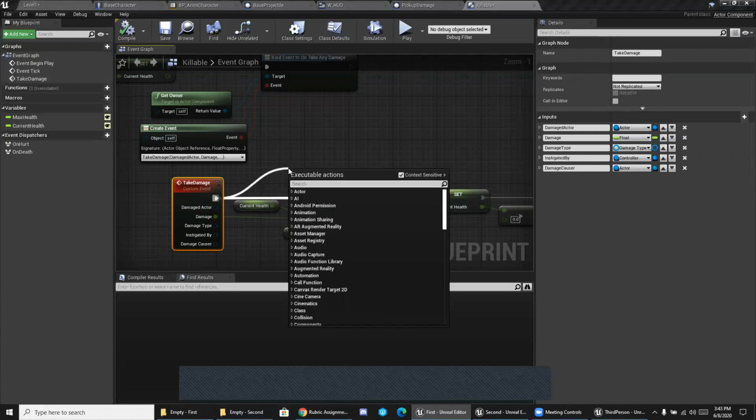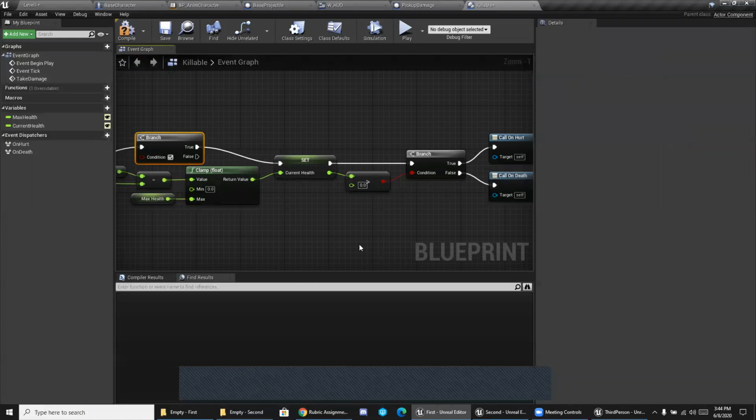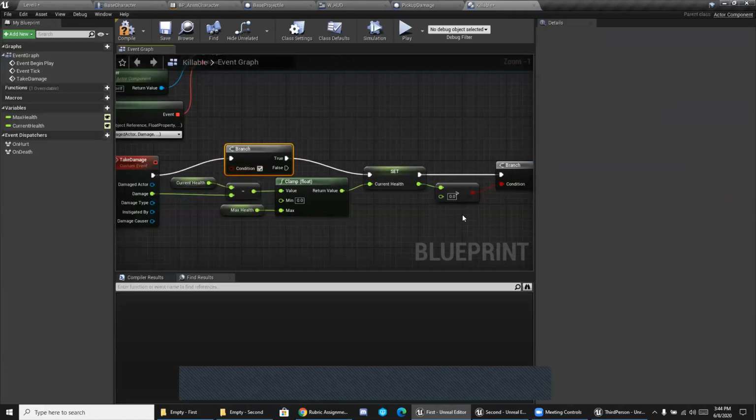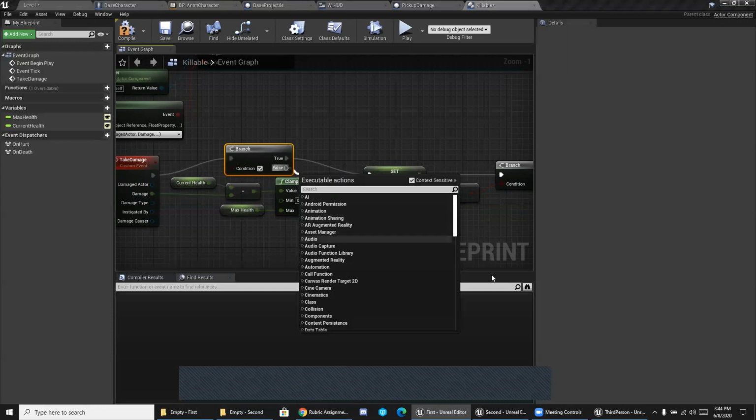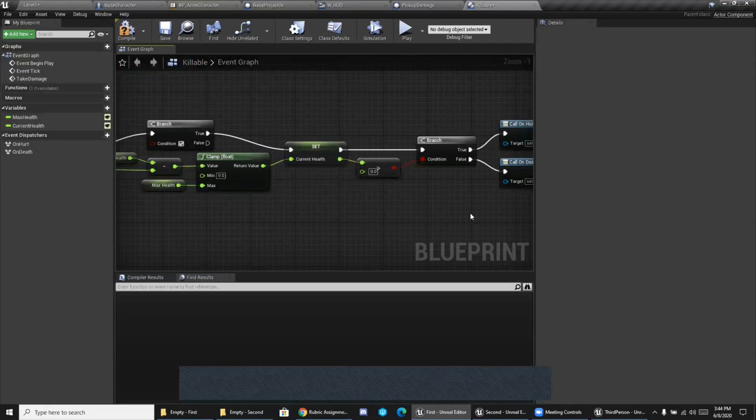I would recommend a branch, and the condition for our branch should be, is current shields greater than 0 or not? If it's greater than 0, we'd do the same thing that we were doing for health, but for our shield variables instead. Once our shields hit 0, it would start running our false branch, and we would just do our health like normal.